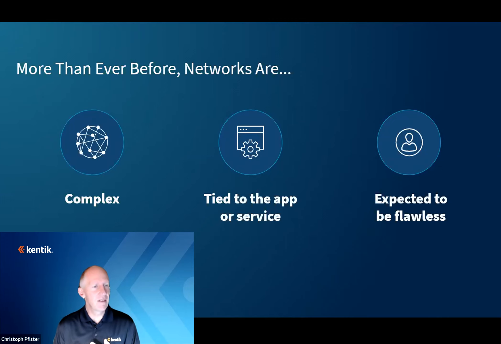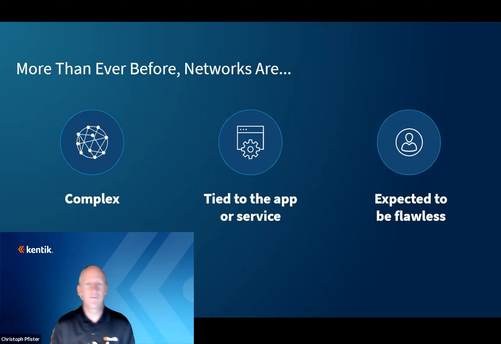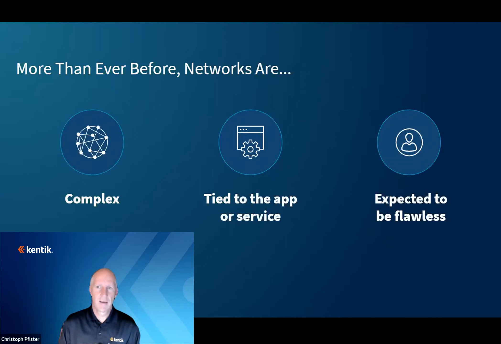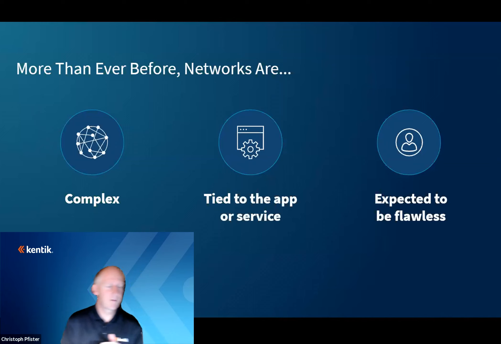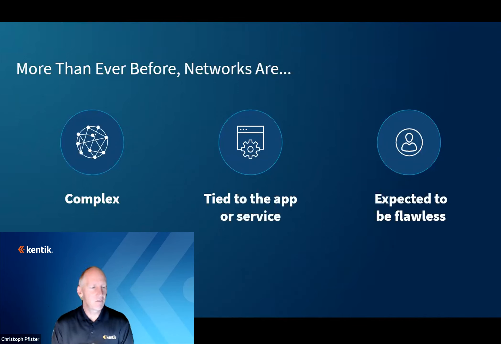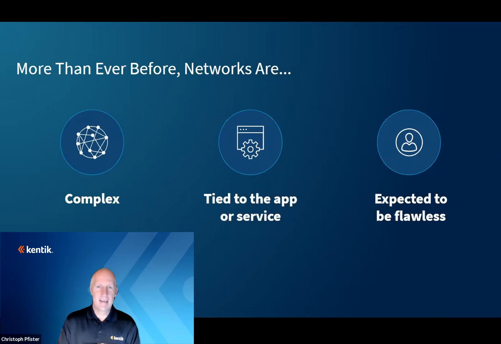Also, today's networks are more closely tied to delivering the apps and services that your companies provide to drive revenue. That's because mostly today new apps are SaaS — software as a service — and by definition that means they're delivered over the internet, which some have called the new enterprise backbone network. And the internet is really not a centrally controlled, slowly changed traditional infrastructure. It's an interconnected web — about 60,000 ASNs, autonomous systems — and it's mostly a best-effort type delivery.